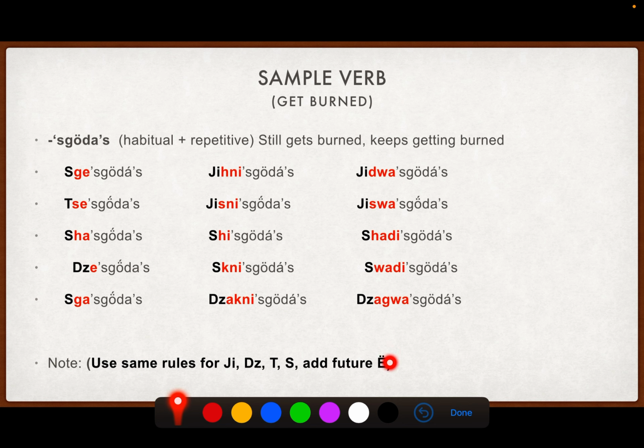So we're going to do future. You're just going to add a future E to this, right? So future is going to go in here, in here, in here. You still follow all the rules that you did to get these, which you can rewind or go back to. But now we're going to put the modal prefix, the future E, in front. All right. So for all of these, they're going to change into future E's.